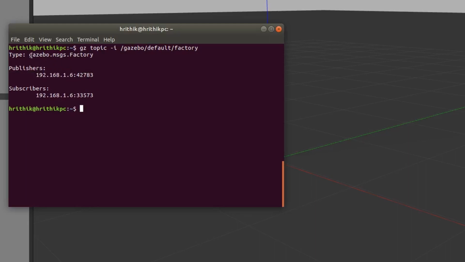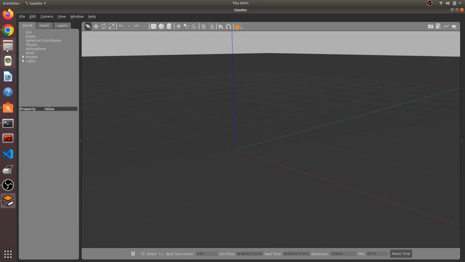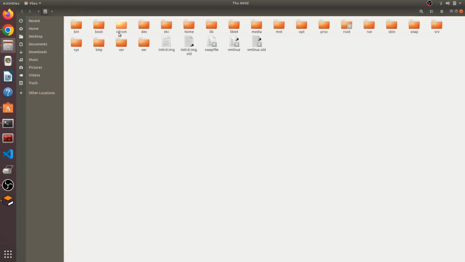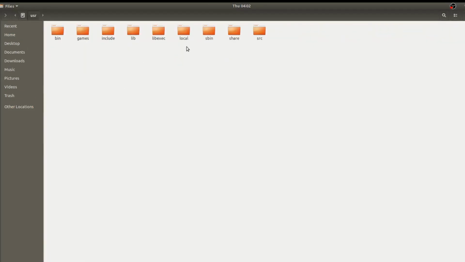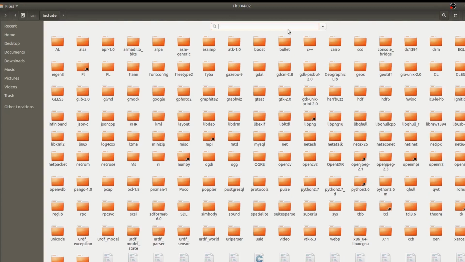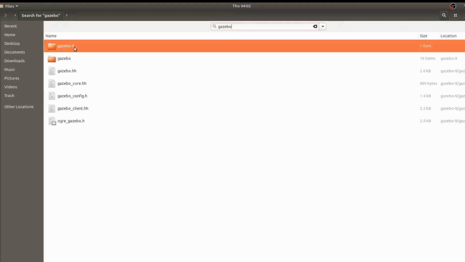Okay, so next let's try to understand where this actually is. Where is this Gazebo message factory stored? That is also very interesting. It's not stated anywhere, I just found out. You go on your computer, your local machine, go to the usr location, then go into include, and over here there are so many files. Let's search for Gazebo. My version, as I already told you, is ROS Melodic and Gazebo 9. If you are having Noetic, then it would be Gazebo 11 over here. And for ROS 2 as well, that's Gazebo 11 as far as I know. So this is Gazebo 9.